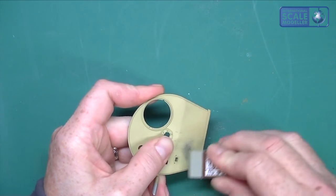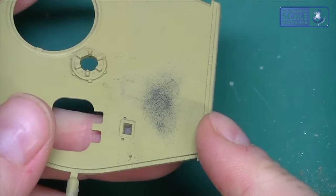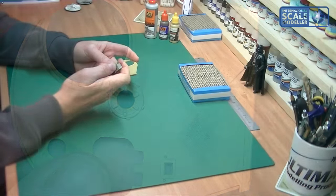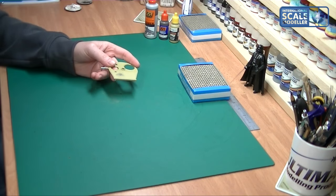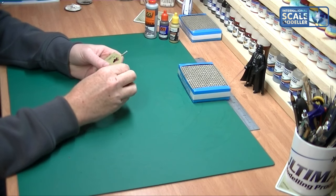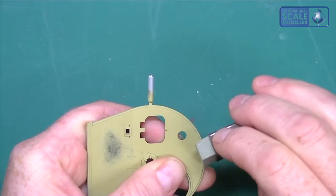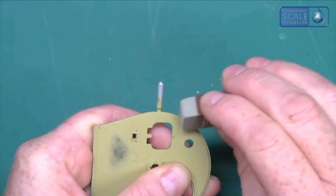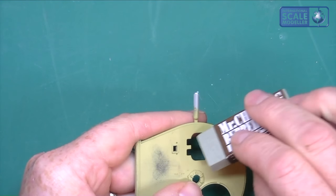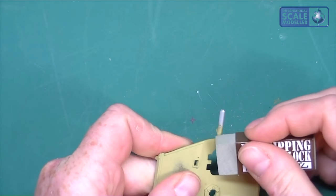This is going to take a bit of practice — this is obviously the first time I've used it. There's lots of debris coming off. Yeah, it's taken a bit to get through now. I've got to say I don't like that effect. You've had to scuff a lot of the surrounding paint just to get into it. I imagine usually you'd do a lighter coat of top paint, but I did quite a heavy coat. I'm not pushing hard and it's going straight down to the primer, past the chipping color. I don't like it — I was really hoping for something better.